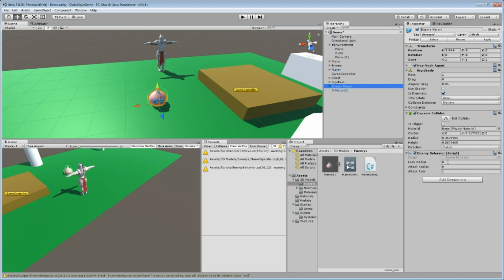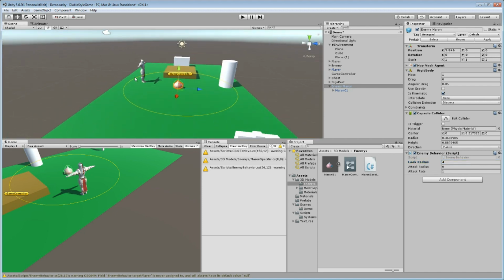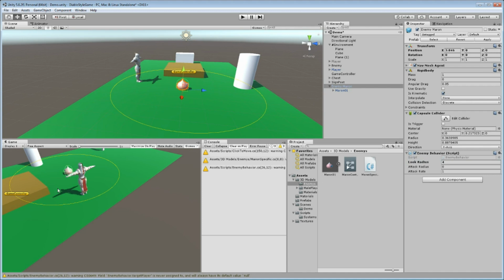A look radius of 0 is not painting anything, but let's assume we're gonna have a look radius of 4. You can see instantly we're gonna draw a yellow circle now. You can disable and enable this one in the game scene as well by just enabling and disabling the gizmos. And of course we're gonna do the same for our attack radius. We're gonna say maybe 1, well no, let's put in maybe 2. Again, this radius needs to be tested by you according to how far you want this guy to be away. Maybe 1.5 is more like what we need.